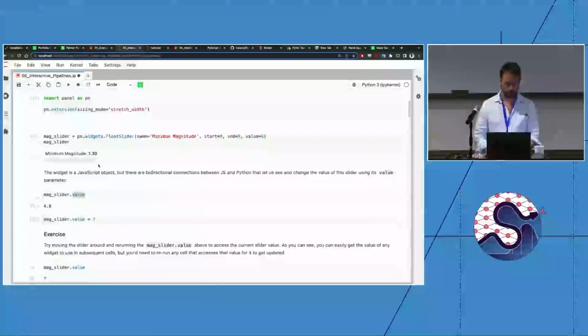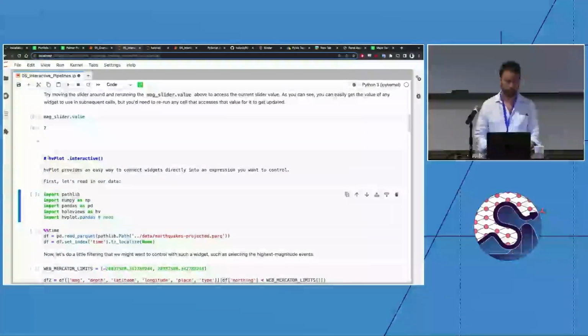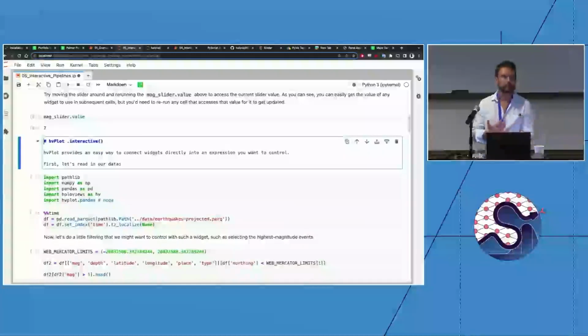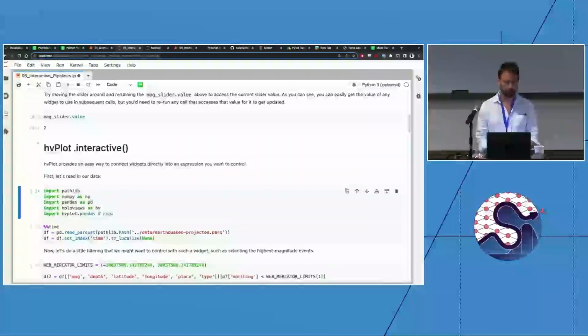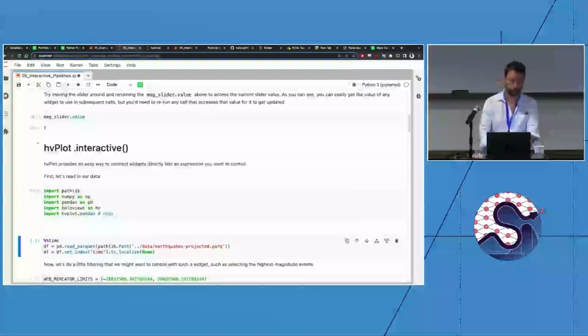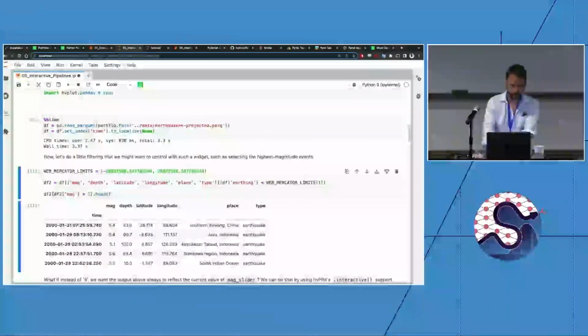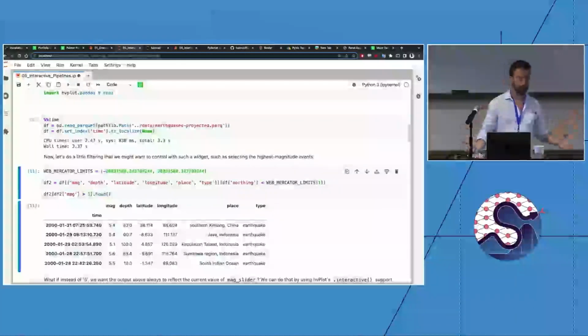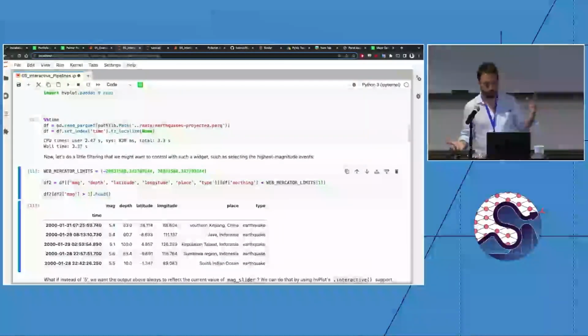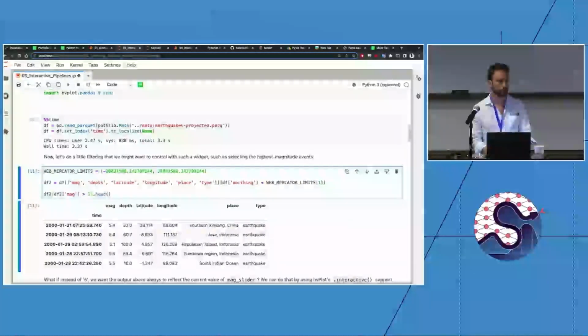As I drag, we always have this interactive loop. Now let's actually connect that widget to something. A widget on its own doesn't do anything, it just reflects the value to Python. Now we're again going to load all these different libraries, including hvPlot, and do some transforms on our data. We might do something simple. Actually, I think we probably did it before. We're going to select only the data points that are greater than 5 in magnitude. Simple enough.